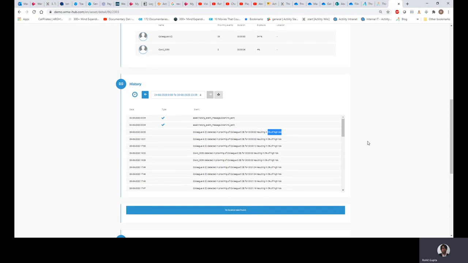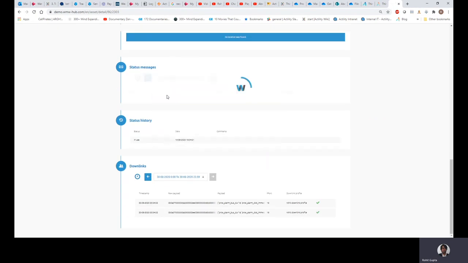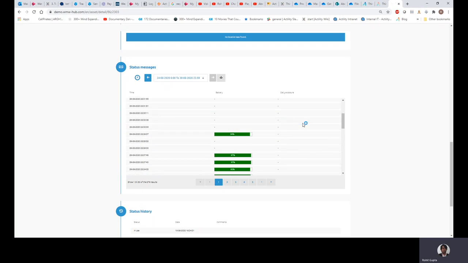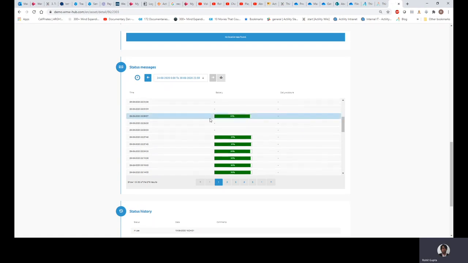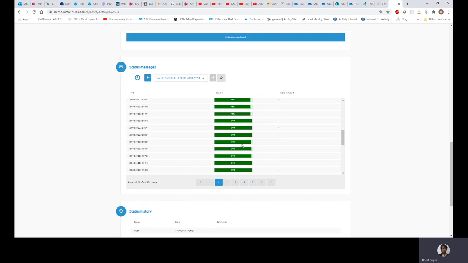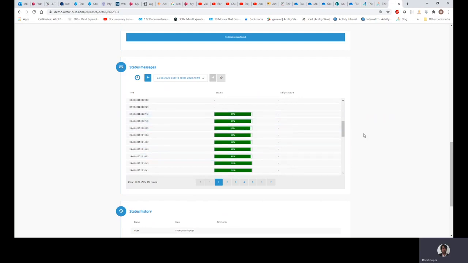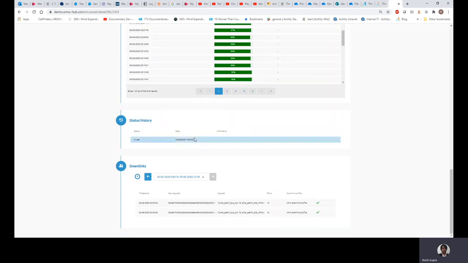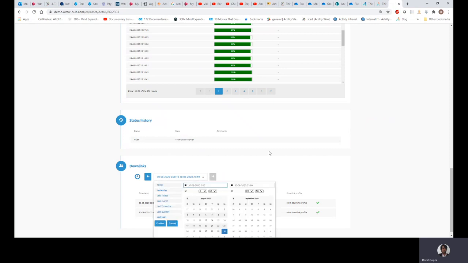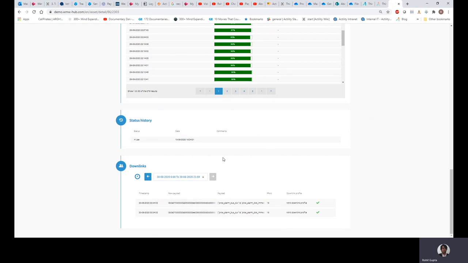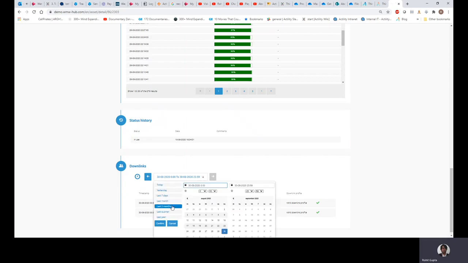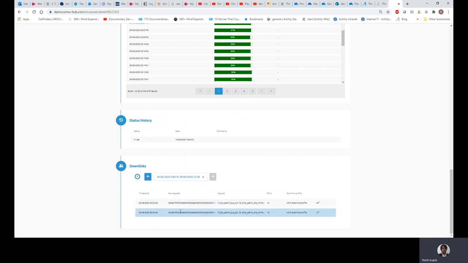LoRaWAN messages. Then you can also go to the status messages and you can look the last 7 days of status, and in this case it is only reporting the heartbeat messages, and this is what you see here on how the Abeeway tags are, how much battery is left in the tags. The next thing you can do is you can also go to the history where you can see whether the tag is in use or not, and then you can also look at the last few days of, select the duration, and you can see whether the downlink is sent correctly or not.